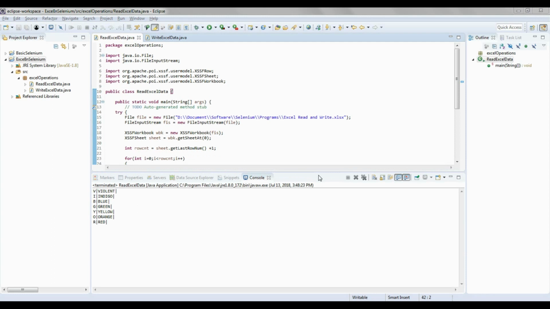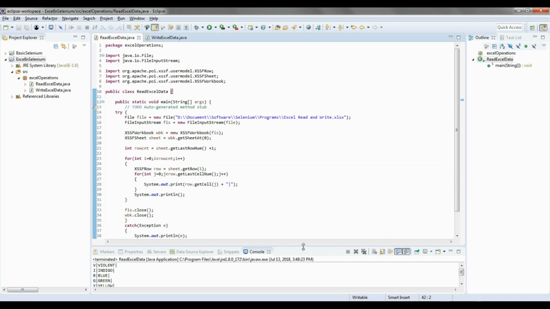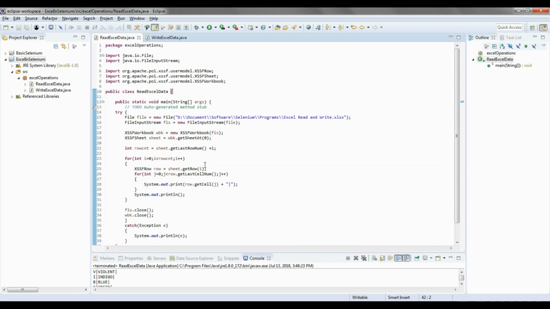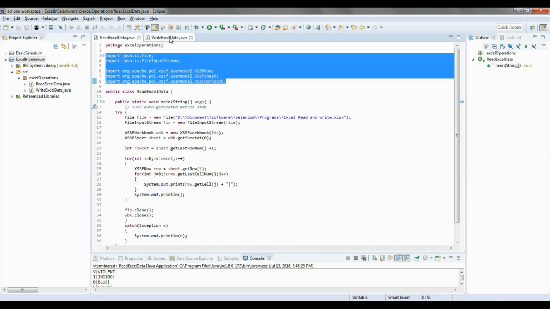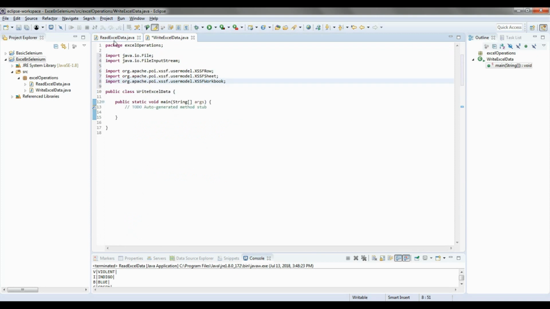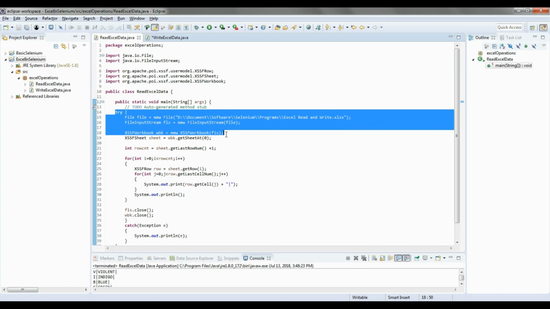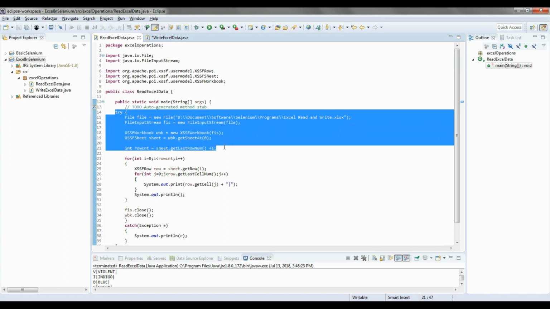Now let's write code for writing the data into the Excel file. The code will be similar to reading the data from the Excel file. So I will require the same package. So copy and then paste in this program file. I will require the same coding of reading the file, stream and sheet and getting the row count.